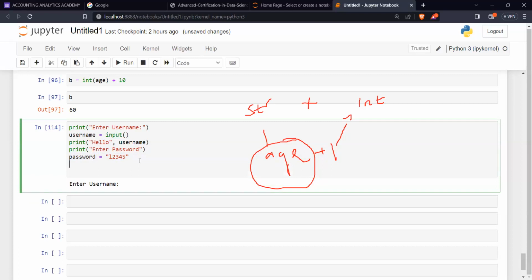We want to always check if the password you want to enter is equal to that password. So I can say password is equal to input.